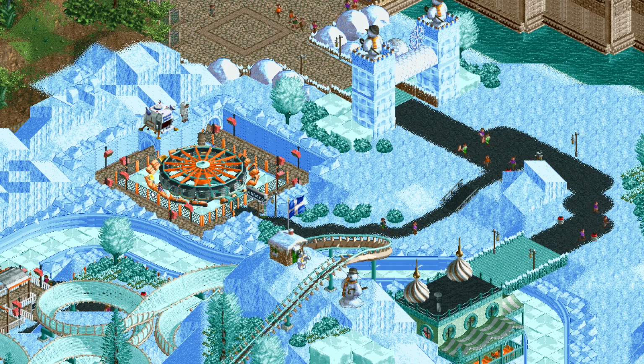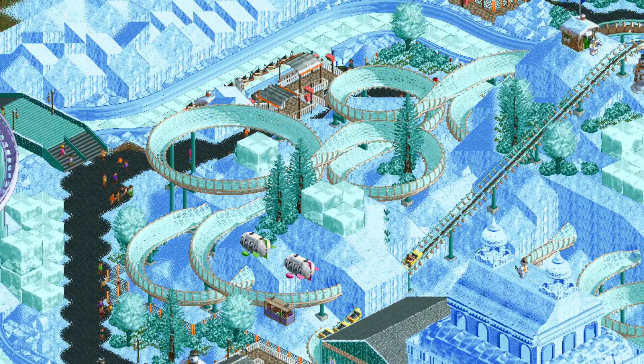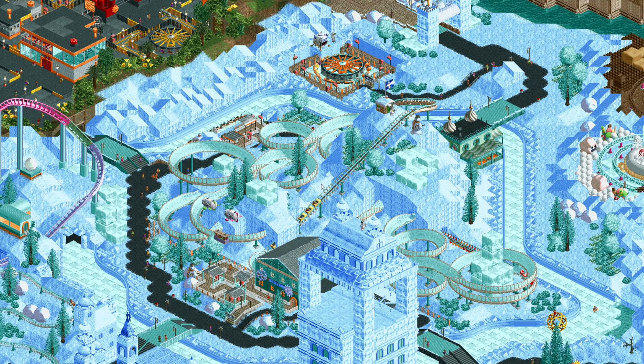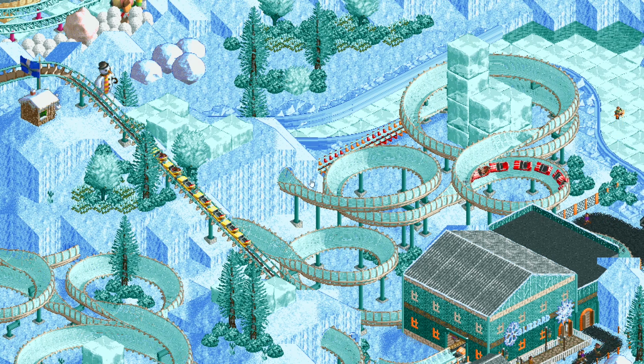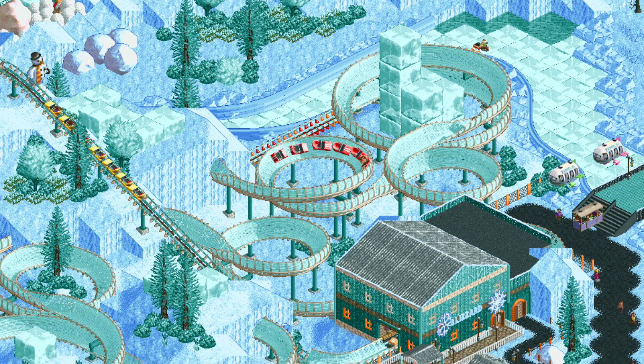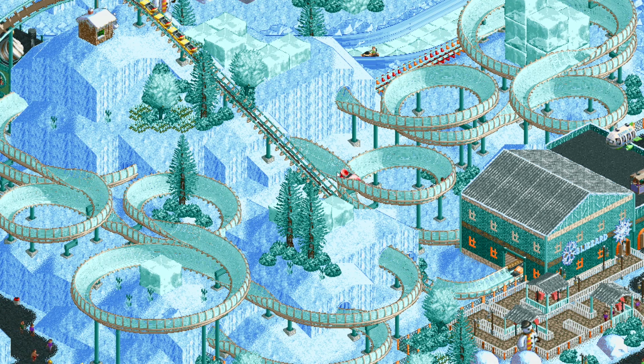Well, first there's this shoestring ride with these bobsleigh vehicles. Then there's this launched bobsleigh coaster. Well, first it goes up this lift hill here. But later on in the track there's actually a launch section over here. And after that there's another twisty section which this coaster travels through.